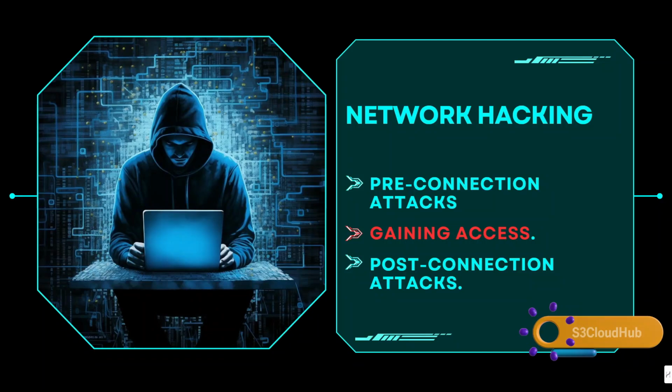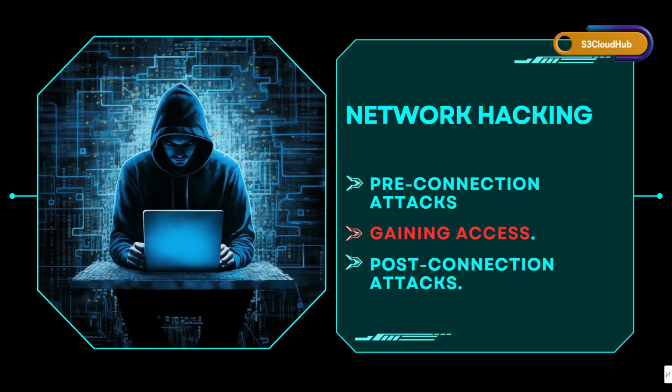Now let's look at the client-side attack. This kind of attack needs the user to do something like opening a file, installing an update, or even clicking on a picture. We will learn how to create trojans, backdoors, and how to trick users into giving us access. This is where social engineering comes into play. We gather information about the person so we can target them effectively.